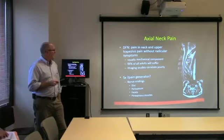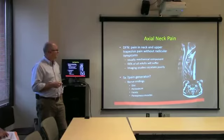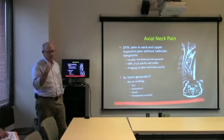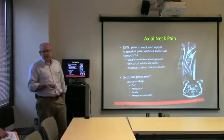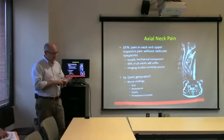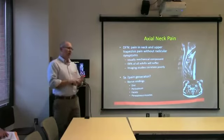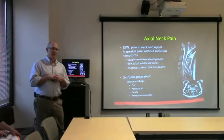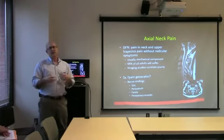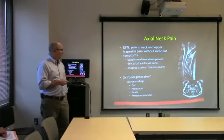It usually has mechanical components, so people will often say if I turn my head a certain way. Two-thirds of us in this room will have some component of neck pain, whether it's you wake up with a crick in your neck or a sore neck, and it's always one of two things. It seems like if it's an activity, it's usually moving furniture or it's yard work. It seems like that gives people pain. I think it's just because we don't do those two things very often. But I don't get too worried if it starts after that.